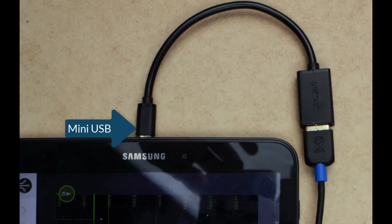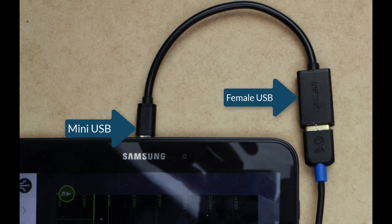On the tablet, we will be using a mini USB, a male one, to connect into the tablet. And on the other side, you'll find a full-size female USB. That connects to the data line coming from the scope.